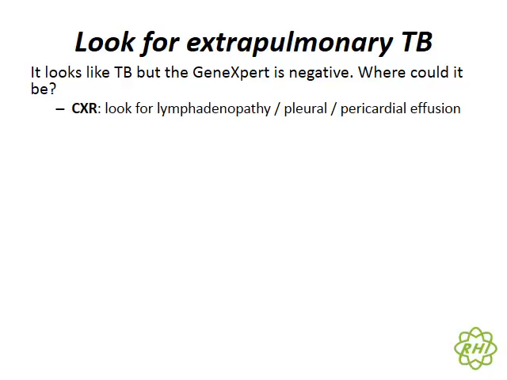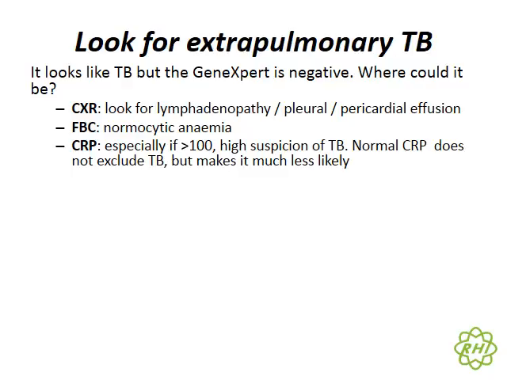We need to be systematic in how we look for extra-pulmonary TB when we can't find it in the lungs. We've already done our X-rays, and now we're looking for lymphadenopathy, pleural effusions, and importantly pericardial effusions — TB pericarditis being quite common in the Eastern Cape. None of these investigations give us a definitive result, but they all add to our picture. A normocytic anemia can make us very suspicious — if a patient has a normal hemoglobin you might give them more time, but existing anemia suggests the patient has probably been ill for a period of time. CRPs are controversial and the evidence shows it's not a great test for TB. Nevertheless, a very high CRP increases suspicion, while a normal CRP in an HIV patient does not exclude TB — it just makes it a little less likely. Generally CRP is found slightly better than ESR.